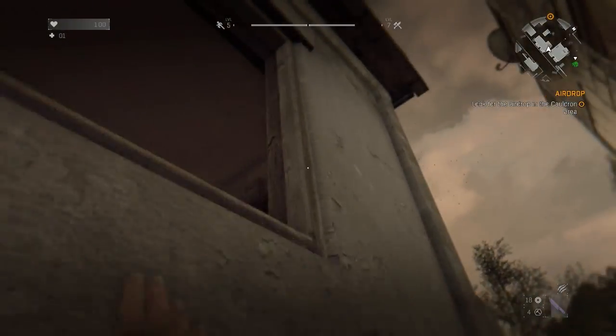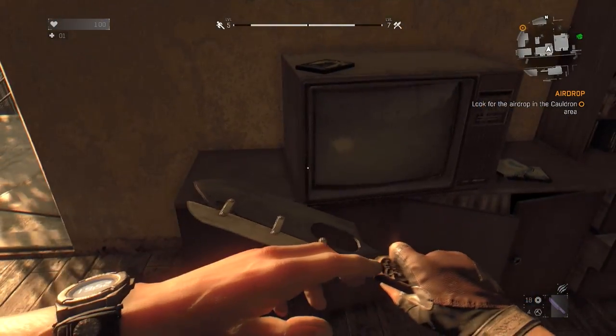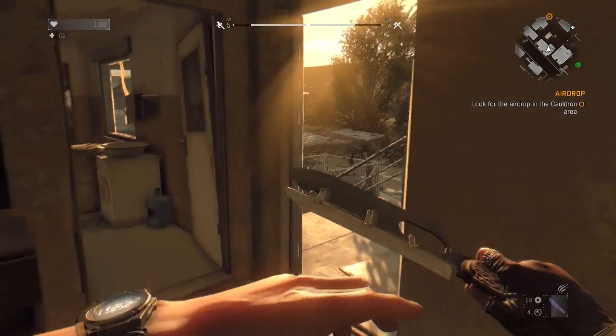What, can you not climb that fence? All right, then go over this way. There we go, straight up into the building. Much better. Ooh, we got 15 XP for doing that.